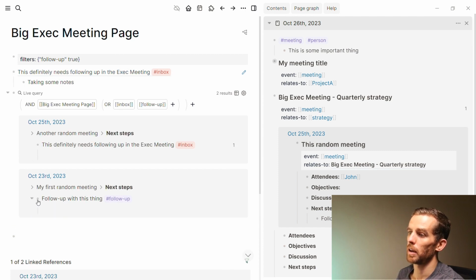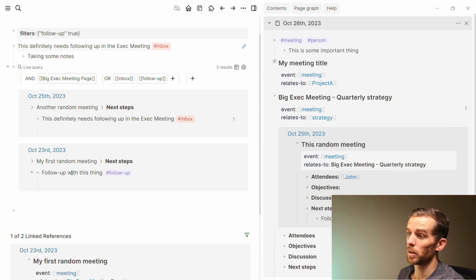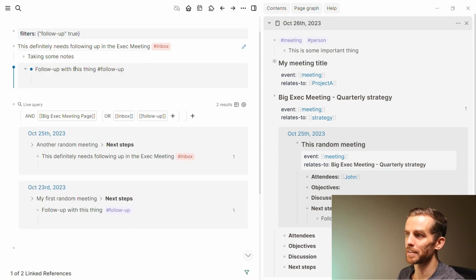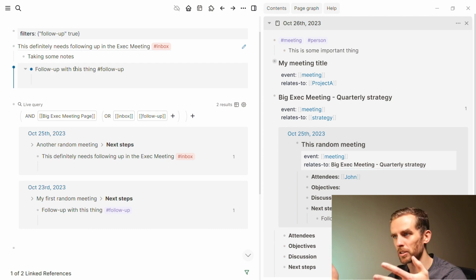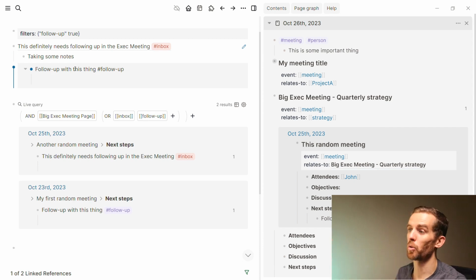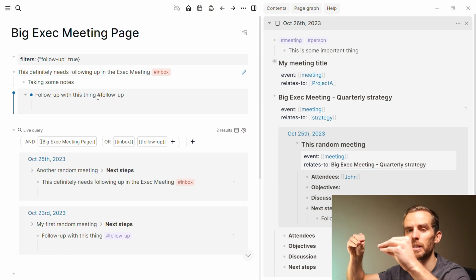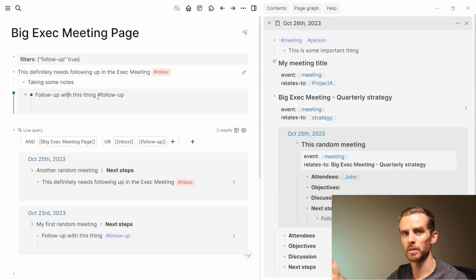I could also use block embeds. So let me say Control-E and then paste that over here and then embedding that full block. And that just means that I can edit the block in its original location. Okay. So I'm really covering a lot of possibilities here. There's a lot of things that you can do to have the information in the same place, and the query at least is a good solution to be able to bring everything in that you need. But it can become a little bit cumbersome over time to manipulate this information. So that's why I say, you really have to define an approach that works for you.